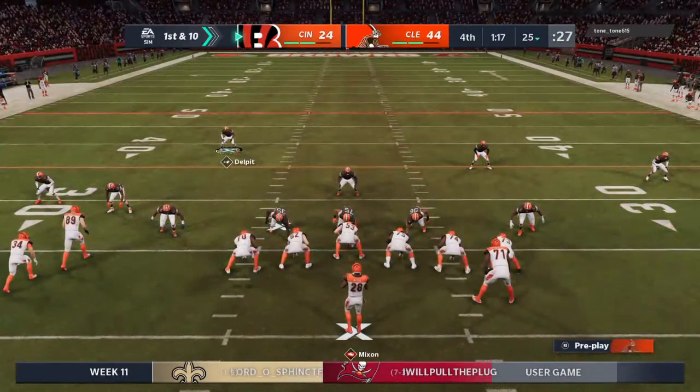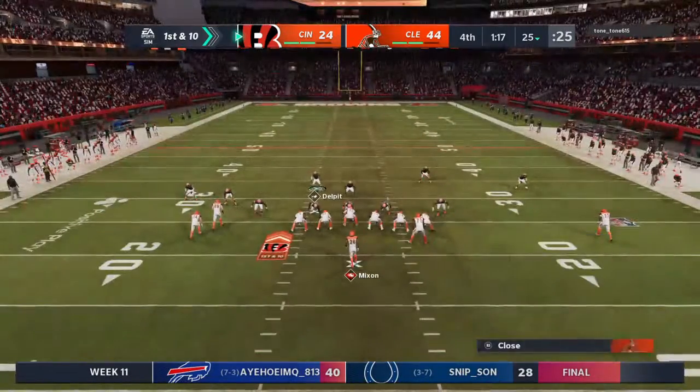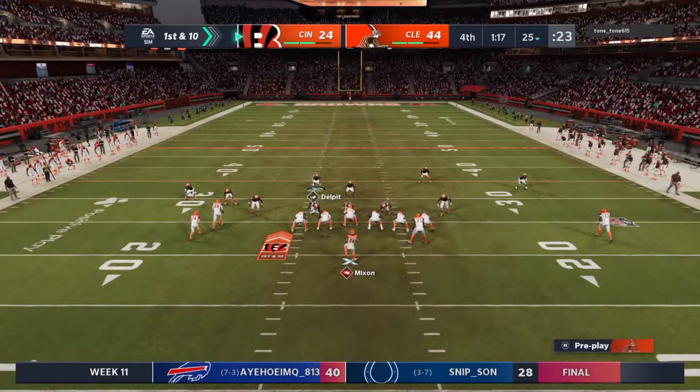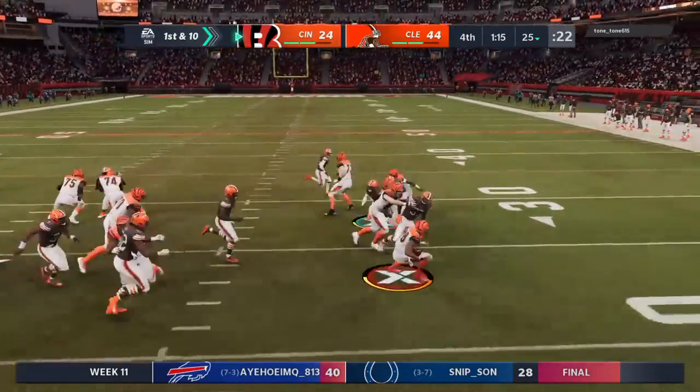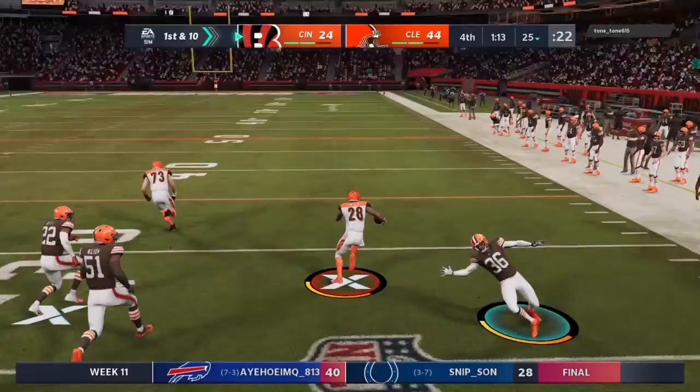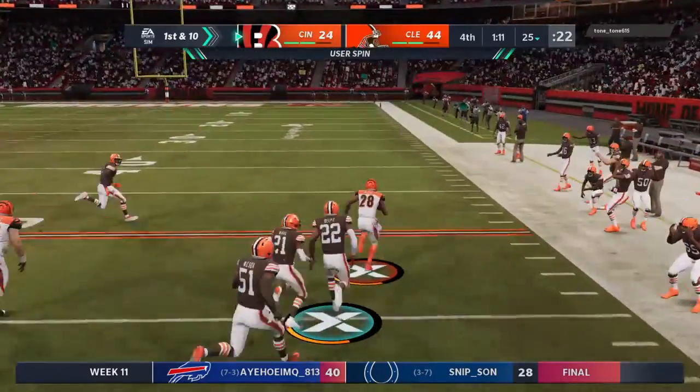The Bengals drive about to get going. Now, this game went off the rails early for them and never really got back on track. And these fans, they were expecting to be on the other side of the scoreboard. But that is not the case as we play on here in this fourth quarter.